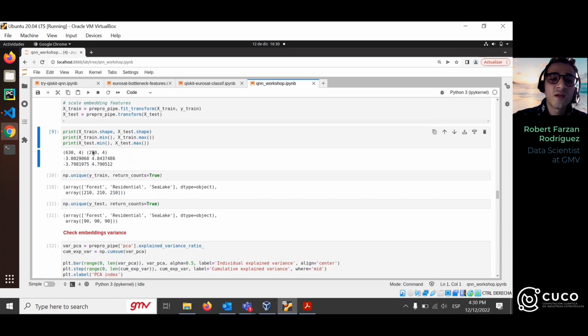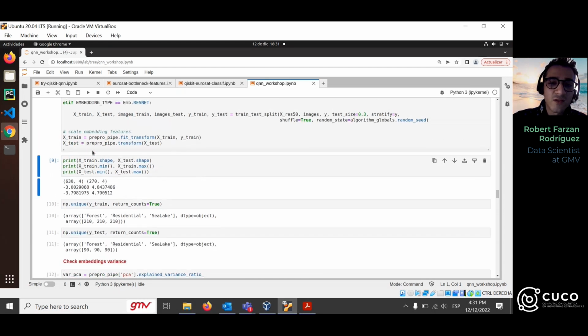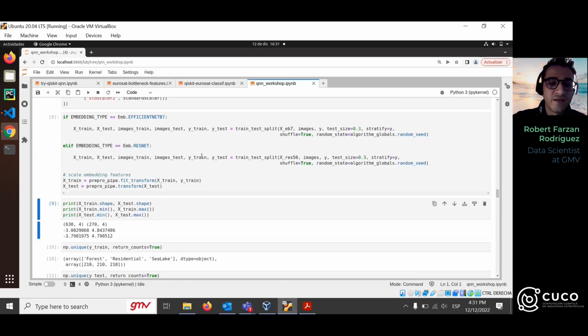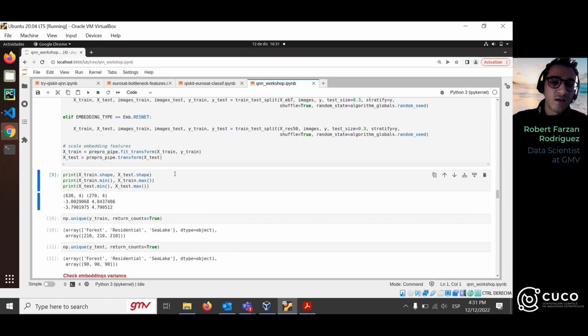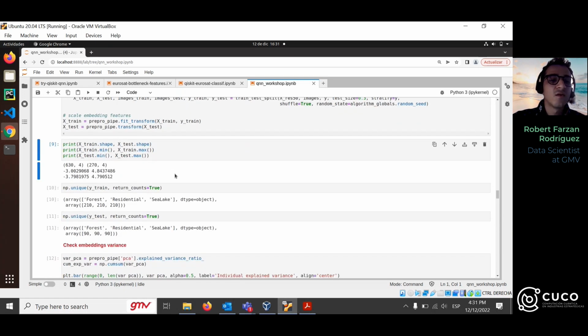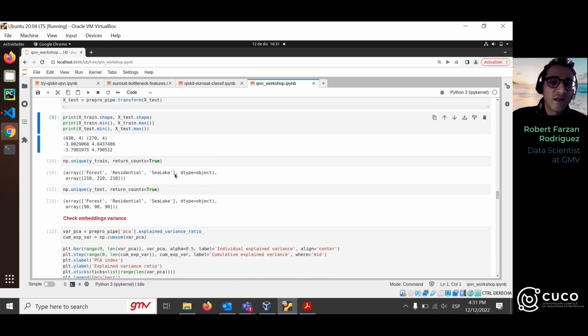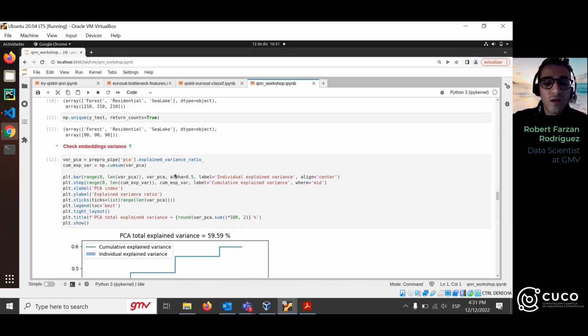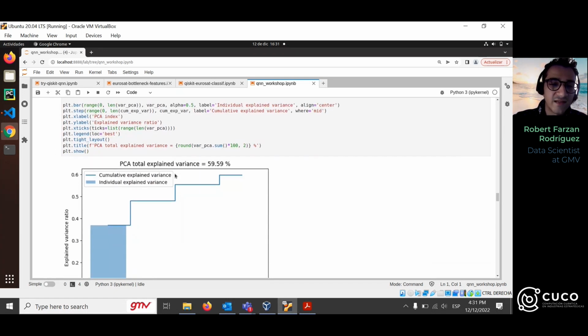So we reduced the size, but this comes at a cost. It's possible that we lost a lot of information from the images in the process because it's not easy to transform an image to a 4-length vector. So what I do here is check the information loss, we can say, with the total explained variance from PCA.